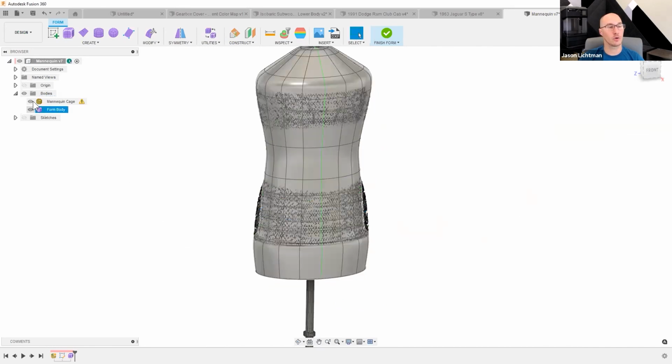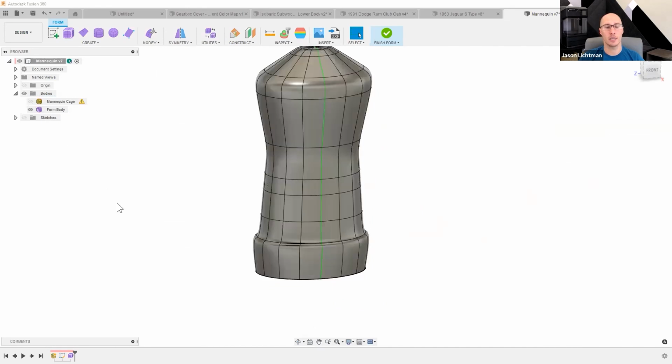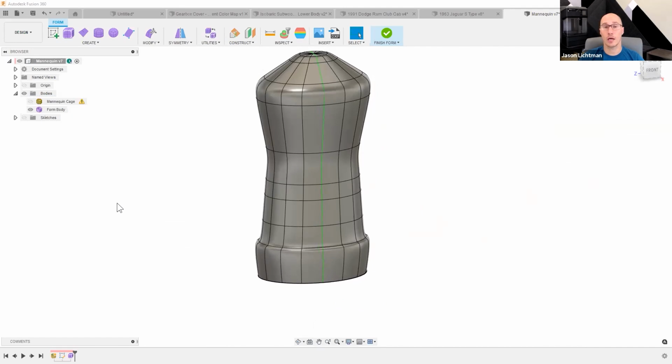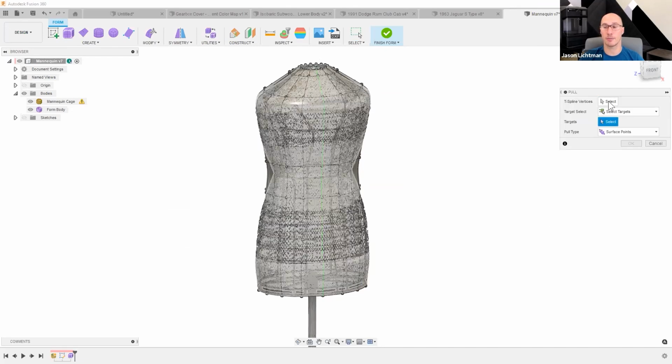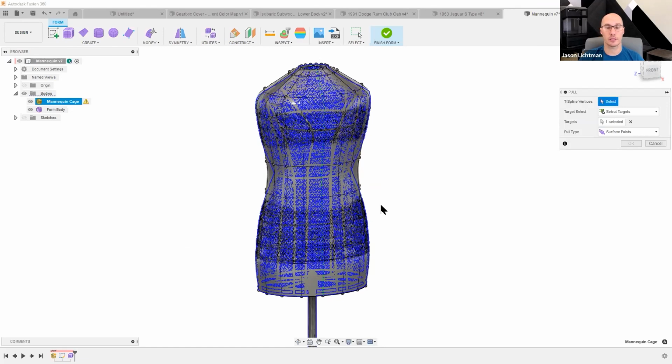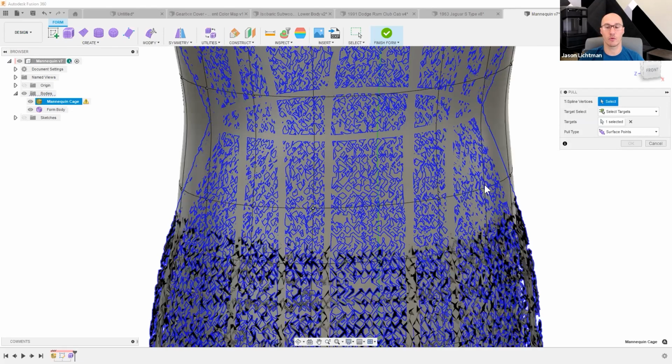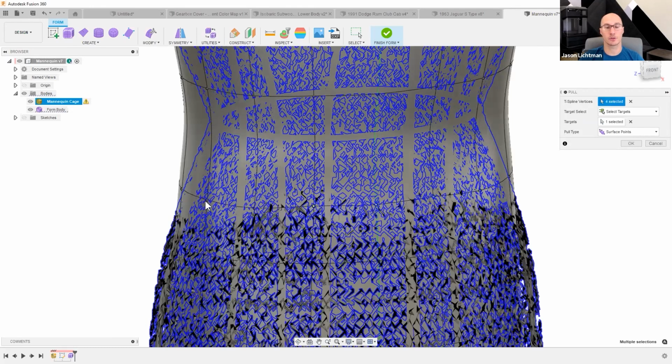So if I were to ignore the scan for a second and I look at my body, this looks horrendous. Could I make this better manually? Yes, I absolutely can. But one of the cool things you could do in Fusion 360 is you can actually make it so that the surface body, or the sub D body rather, is going to shrink wrap around scan data. Under modify, you're going to find the pull command. I can select as a target the mesh body that's in the background, and I can select individual vertices of my T-spline body or my form body, and they will magnetically attract, so to speak, or shrink wrap around the scan.